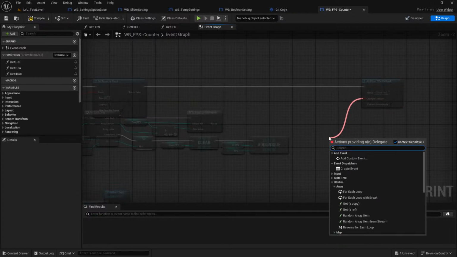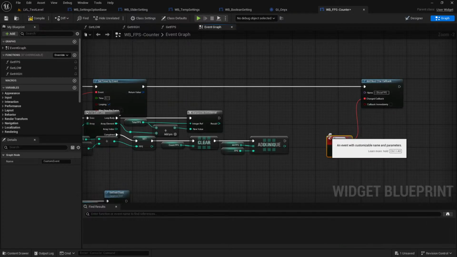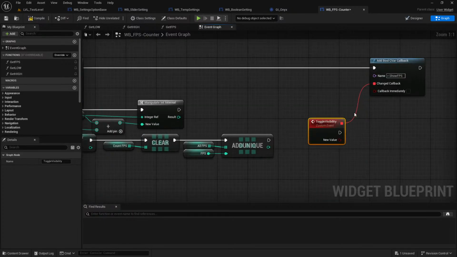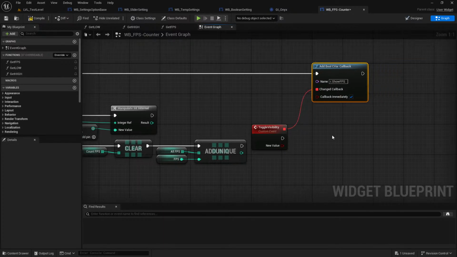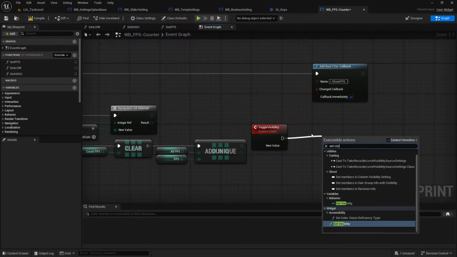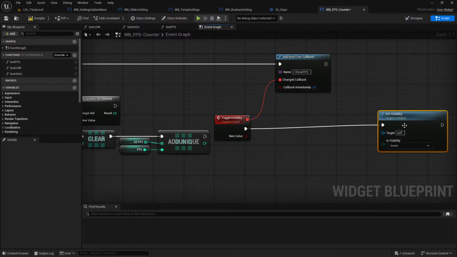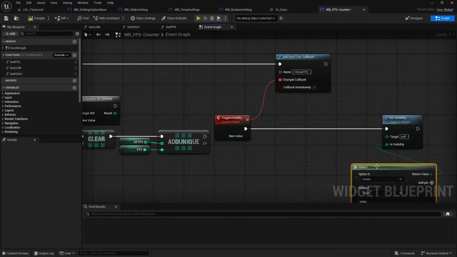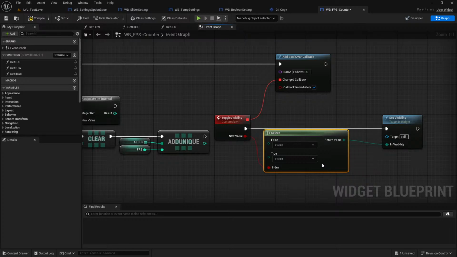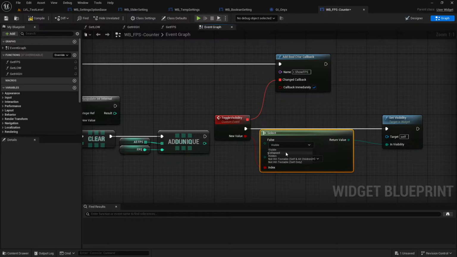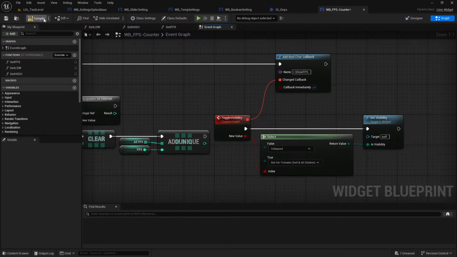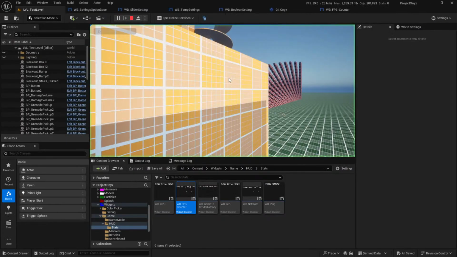I forgot this thing is smart. So if this is true, that means we want to see it. So we want it to be not hit testable, self and all children. And if it's false, then we want it to be collapsed. In theory, and in practice, because I know this is going to work.